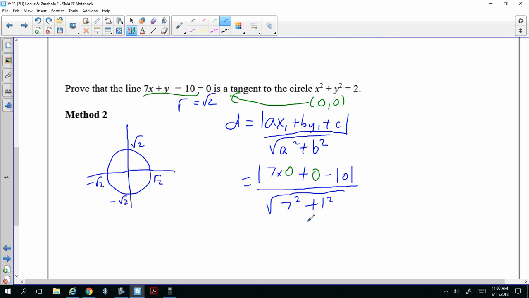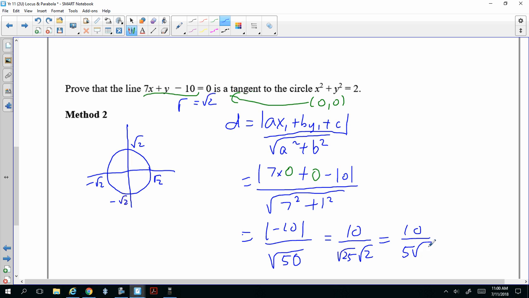So what we end up getting is negative 3 on the top. Actually, it's just negative 10, because the 7 will disappear. So you get negative 10 on the top, absolute value, which will become positive, over the square root of 50. And you need to simplify it. So how do we simplify? Square root of 50 is root 25 root 2. Agree? Which becomes 10 over 5 root 2. What's 10 over 5? 2. What's 2 over root 2? We should rationalize. So how do you rationalize? Times by root 2, so the answer will just be root 2, isn't it?